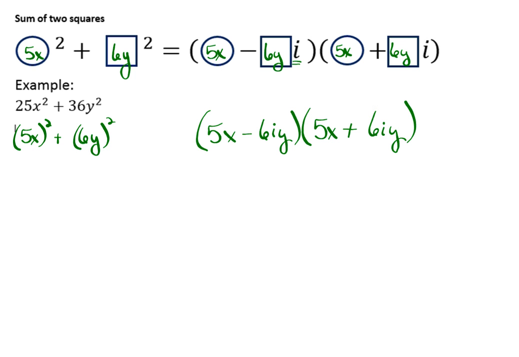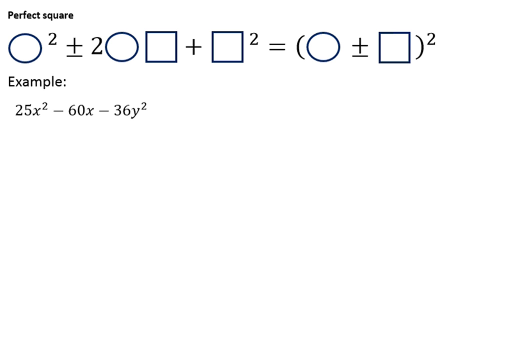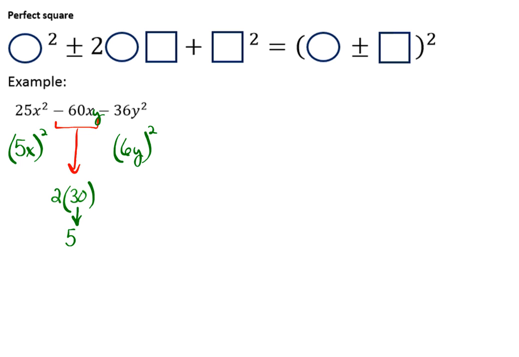One last pattern we're going to talk about is the perfect square pattern, which means I have something squared in the front, something squared in the back, and 2 times those items in the middle. So, I have an example. This is really 5x squared, and this is 6y squared, very similar to our difference or sum of two squares. But what I need to notice is this piece here is divisible by 2. If I divided it by 2, I'd have 2 times 30, and that should be xy. I have 2 times 30, and 30 happens to be 5 times 6. I made a mistake when I wrote the problem down because there should be an xy there.